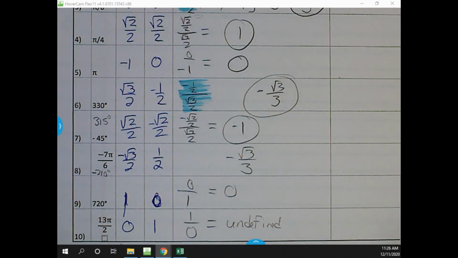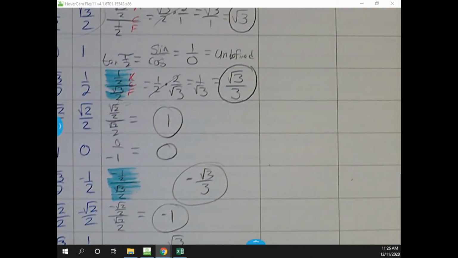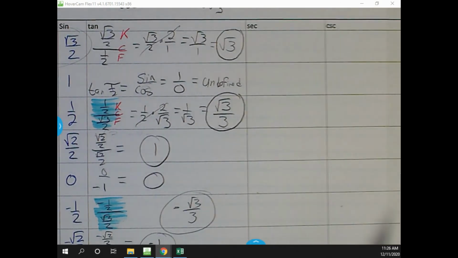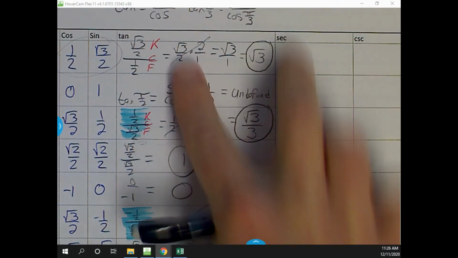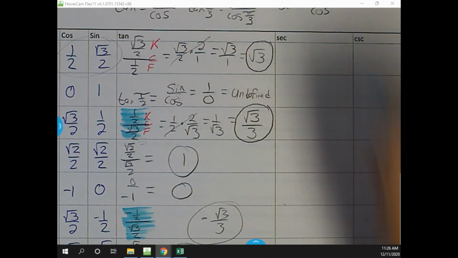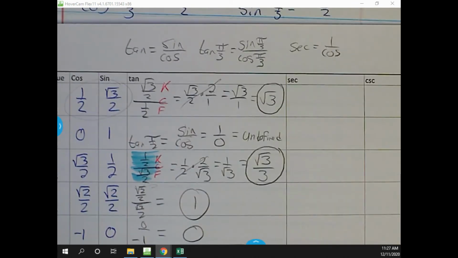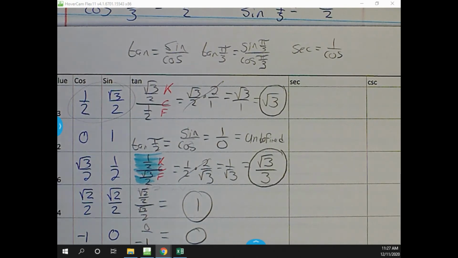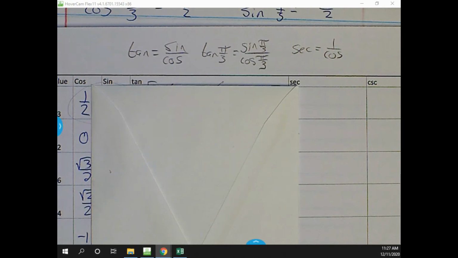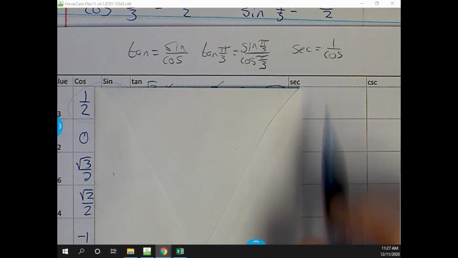Okay, so what we're going to do then is we're going to do one more column here with secant. After we do secant, then we're basically kind of done everything that we have to do, because after we get this group of answers here, we've got every answer we could ever possibly need from these two columns that we've got right here. So for secant, this is going to be 1 over cosine. So when we're doing this part of the problem, we can just take everything else that's here, that's not cosine, and just cover it up because we don't need it. Because when you do secant, you just need the cosine. And secant is 1 over cosine.